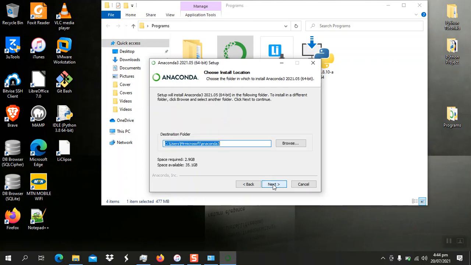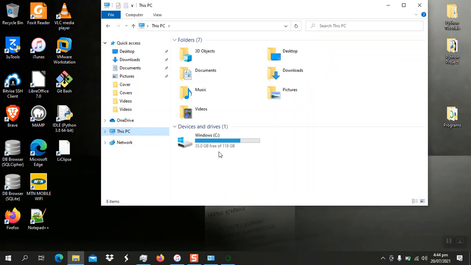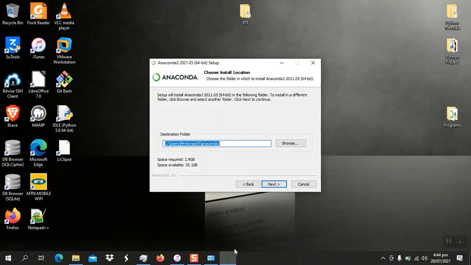Yes. So now, note where it installs here. You can copy it, but it's not necessary because we can always find it if you want. It's going to take 2.9 gigabytes from your hard drive space, so you have to check if you have that amount of space available on your drive C. I have 35 gigabytes free. Wow, just little space, so I need to be careful. So you can continue, next.